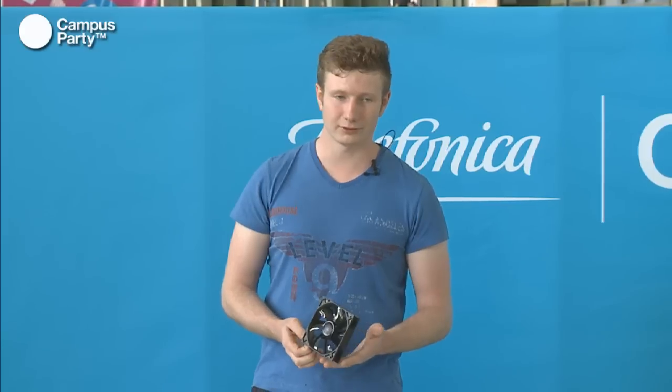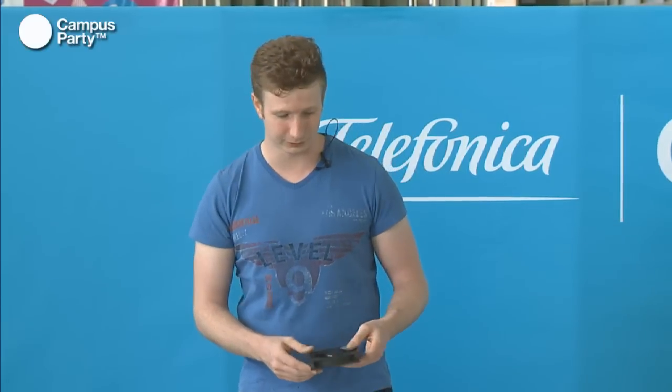So if you want a very silent system, you're going to need fans that run around 1000 RPM, which is where you can barely hear the fans. So between 800 and 1000 RPM is the sweet spot for fans in a water cooling system. If you go above that, you'll be able to hear the fans humming in the system, which is not something you would like if you just spent several hundred euros on a system for your computer.